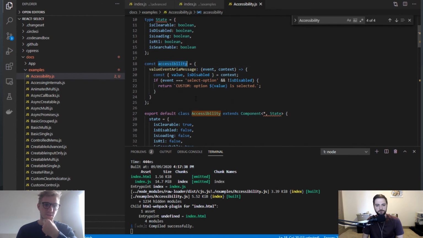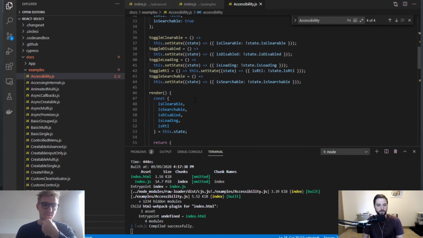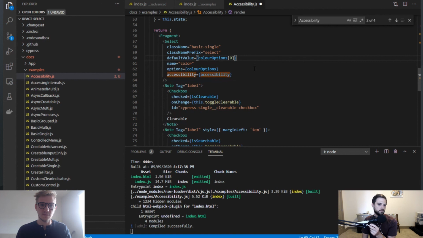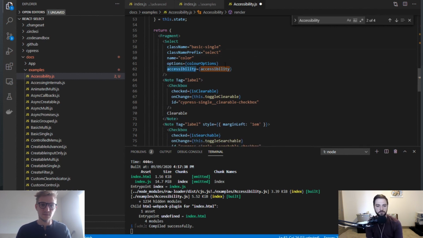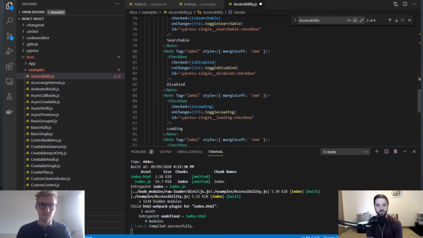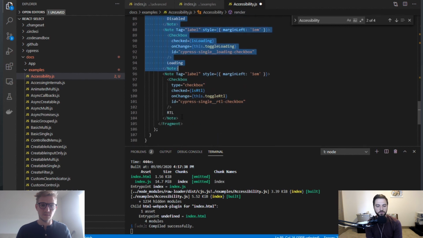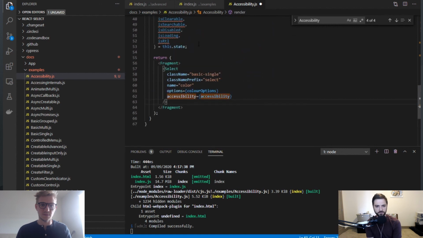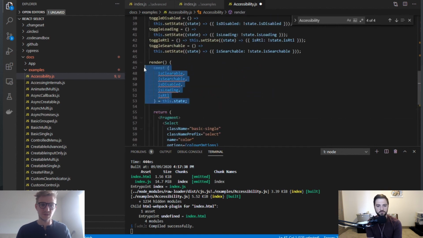We have the custom accessibility component. Let's remove some of this junk that we don't need because we let it put in a lot of stuff. Let's try to make it a bare minimum so people can see the bare minimum example, right? So the bare minimum for this is being able to use your keyboard to select an item, or even just selecting it with your mouse, but most of the time somebody actually using accessibility features will be using their keyboard. And that's what our test is using as well. So they don't need all this extra stuff.